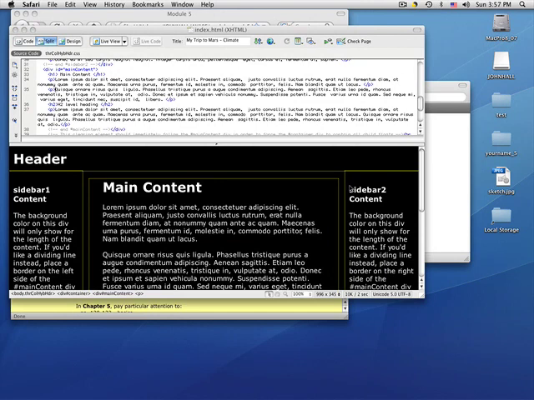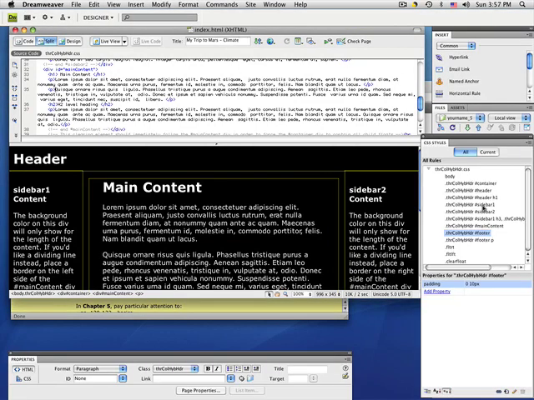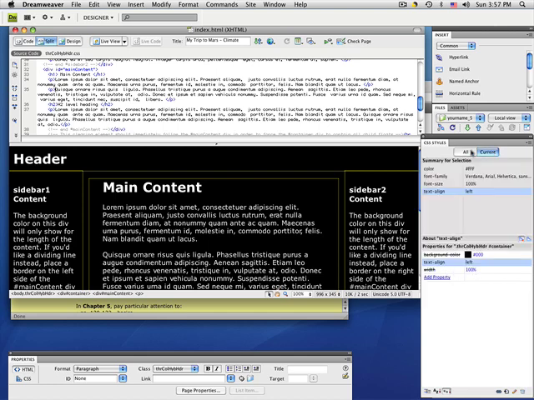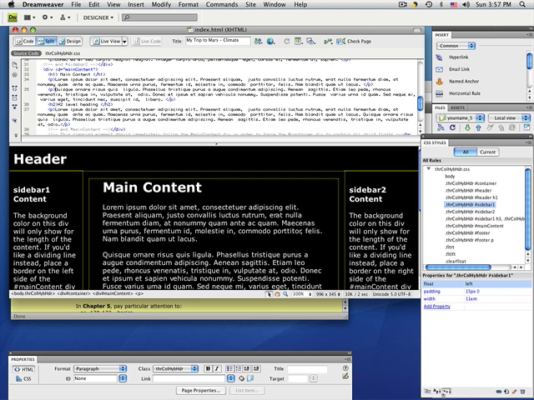In order to accommodate my images, I want to change that to pixels. So let's do sidebar 1. I can double click, or here in the properties, and again, I'm working from all, not current, of course, and properties can show in different ways depending on how you click these buttons at the bottom.